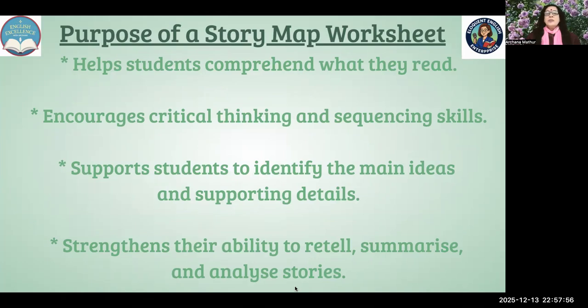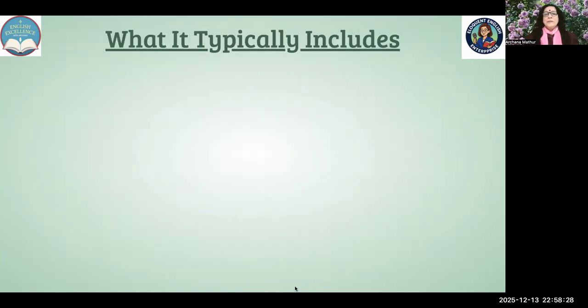It helps the students to comprehend what they read, because comprehension is very important for analysis and then putting it to practice. Then it also encourages critical thinking and sequencing skills. Critical thinking is one of the 4 C's of the 21st century. It also supports students to identify the main ideas and supporting details, and also strengthens their ability to retell, summarize, and analyze the stories which are a part of their syllabus.